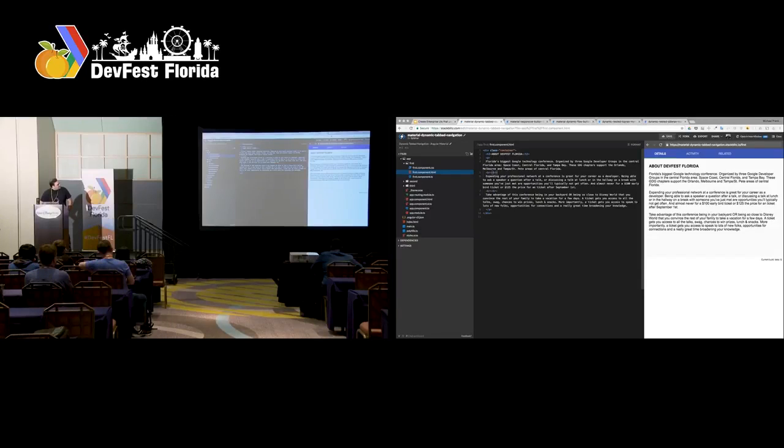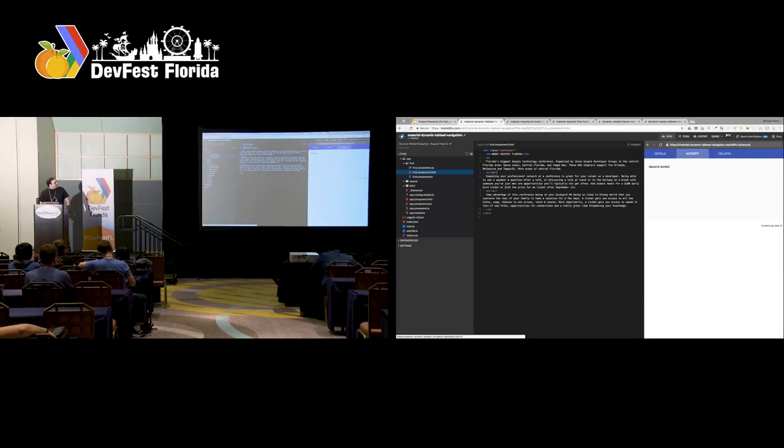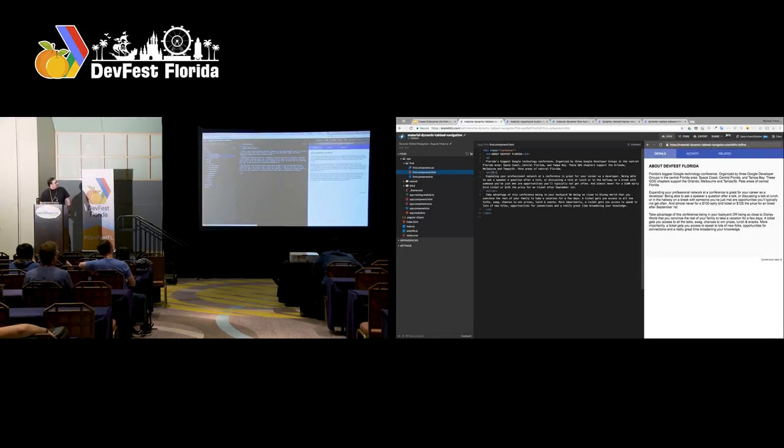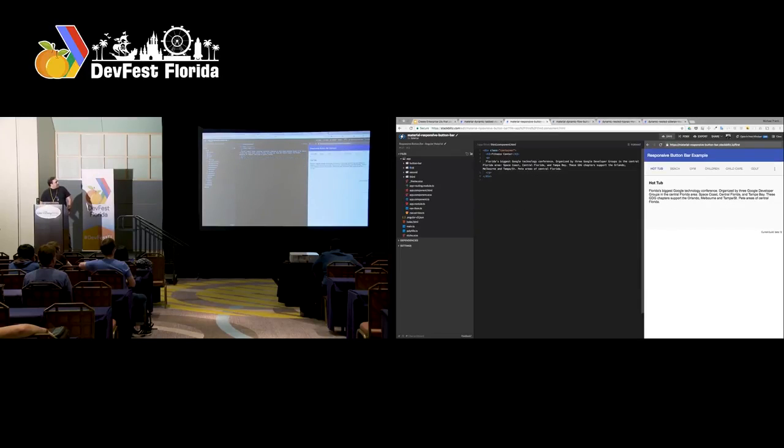Where's my mouse? Okay, it's not working out very well. There it is. Okay, so just basic tabs. I've got some examples here on how to set that up. Not too much to see there.